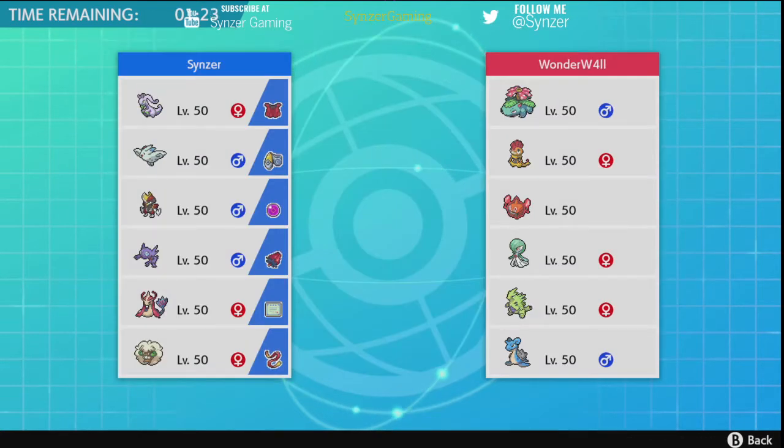Okay, what we got here? Venusaur is always a threat. Yeah, Tyranitar as well. This looks like a good game for Bisharp. Yeah, it's a really good game for Bisharp because I can Brick Break / Iron Head. Yeah, works pretty well. Venusaur's always trouble, so I think Whimsicott Goodra might be a good lead, actually.